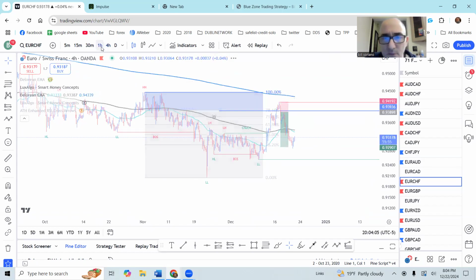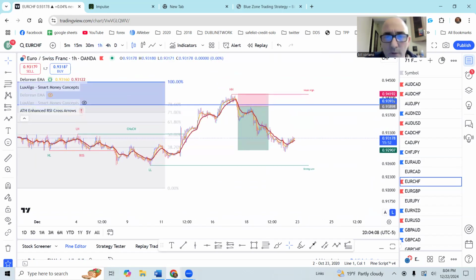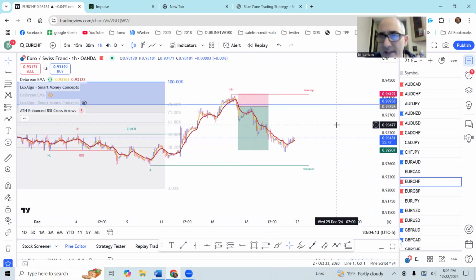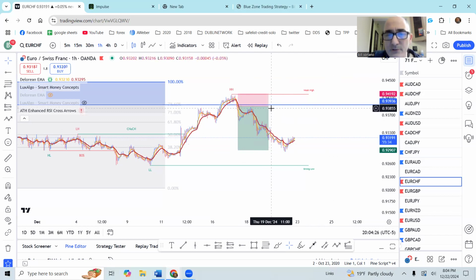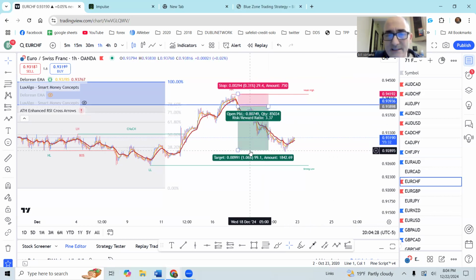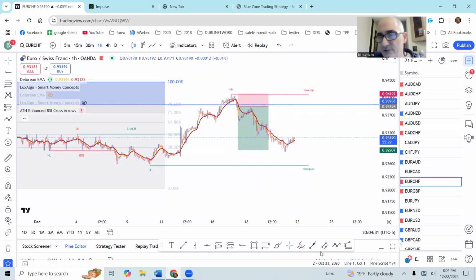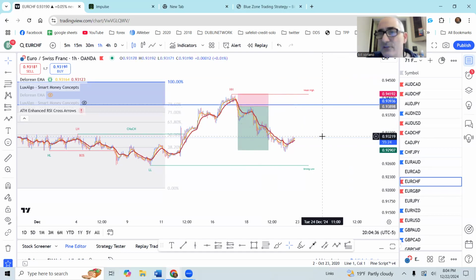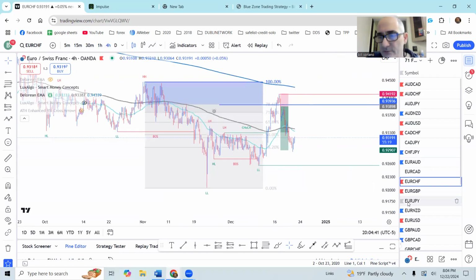And then when we drop down to the 1-hour chart, we wait for a sell shift, which is that yellow moving average line crossing down below the red moving average line. The yellow is the 5, the red is the 13. I go over that in the video on the strategy page. That's where you would take the opportunity right about there, and it's easily a 1 to 3 opportunity you could see there. That was a trade from last week, I believe, that went off on the 17th at noon. Okay, so that was probably a good winning opportunity for you.